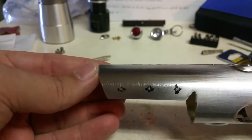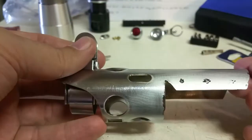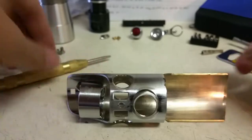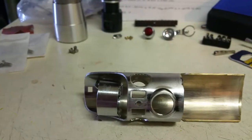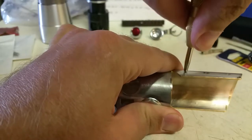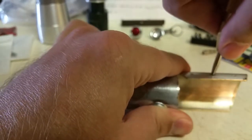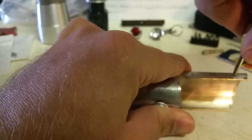I've already got where I'm going to be drilling the holes marked on both sides. You can kind of see the last one there. With my automatic center punch, I've already marked where the hole is going to be. It's real simple — you just set your punch down and press, and it pops, makes a dent in the middle, so that you can have a good start point for your hole.